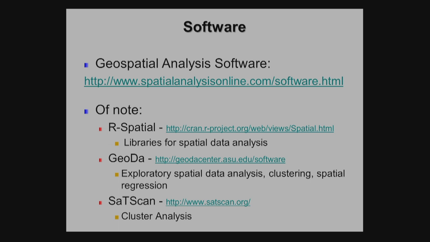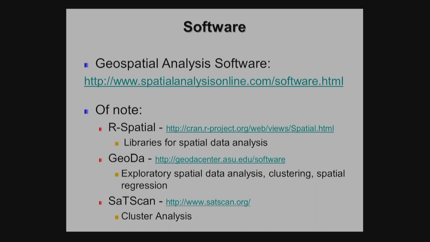So now I want to say just a few words about software. The list is long. Some of it is free, which is great. Some of it you have to pay a lot for, which is not so great. But I guess the good news is you can do a lot with free software, so you really don't have to spend tons of money to be able to apply those techniques. Again, I give you a link on the top of the slide that has a huge list of all the available software. It says if it's free or not, and it says what it does. So what kind of techniques you can apply using that particular software.